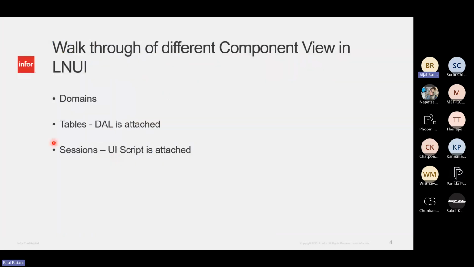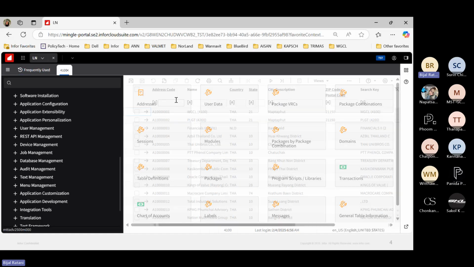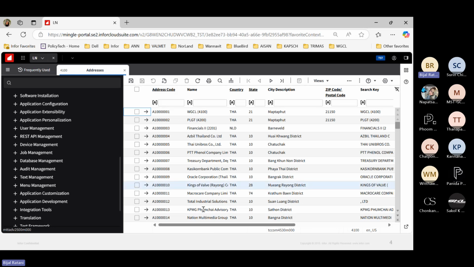Now the next important building block is session. What is session? Session means if I open this address, the screen that I see, the form that I see, in LN we call it a session. This is a session code, and I will help you understand how this session code is defined in some time in future slides. But this is a session.